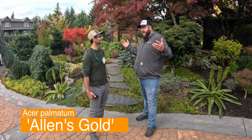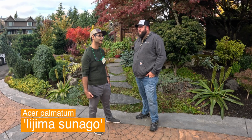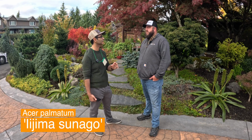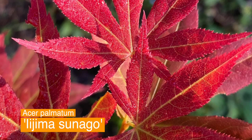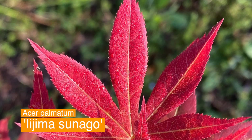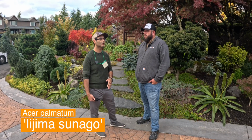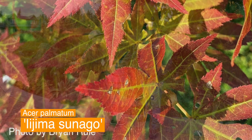All right, coming in here, it's getting hot. Number 2. Number 2 is the Jima Sunago. That one is one of my absolute favorites. What I really like about it is there's a couple of Japanese maples that do this, but their transition from the spring color to the summer color is actually what adds a lot of the interest. Yeah. As a lot of the spring ones are finishing up their spring color, this one just begins to show off. It starts out looking a little bit on the red side, leafing out, and as it turns toward summer, it has this beautiful yellow, orangey change that just lasts for weeks and weeks towards the end of May. And so it just has a lot of what I think of as summer interest.